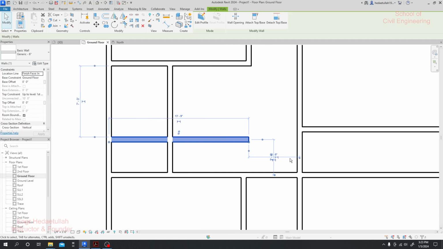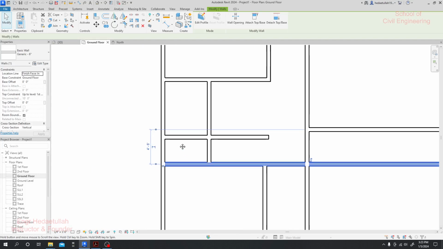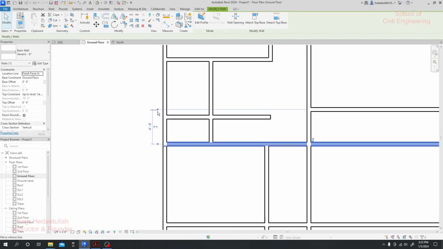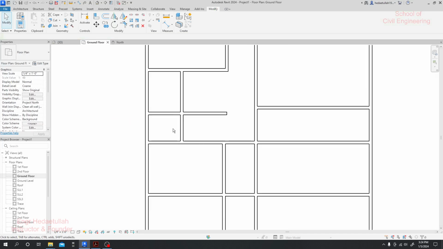What I'll do, I'll take it here, here, and here, and here. So we have to move that wall, then we have to select that wall also. Here 3 feet only, but our inside distance should be 4 feet 6 inch. I'll come here, 6 inch, sorry, we can directly provide 4.5 here. Done. So this is also done.